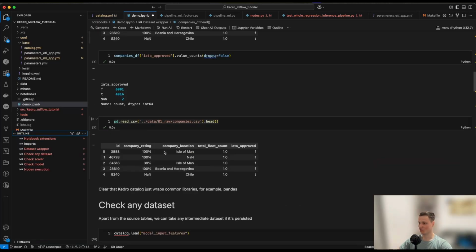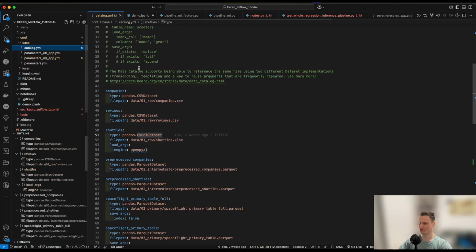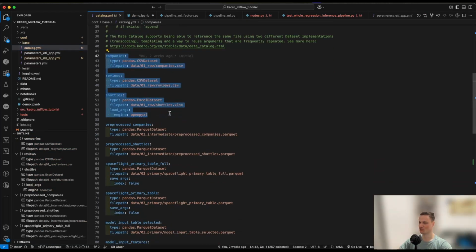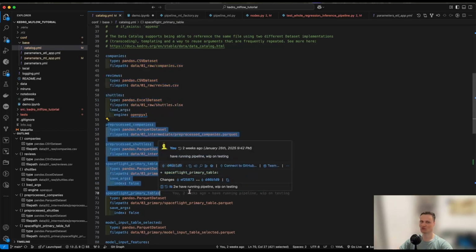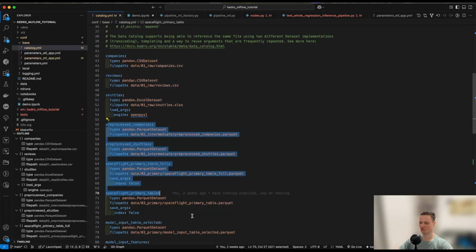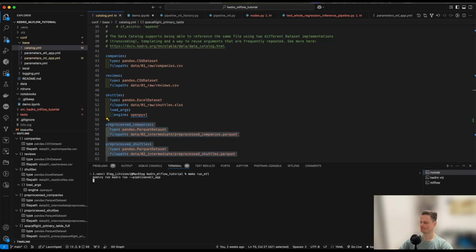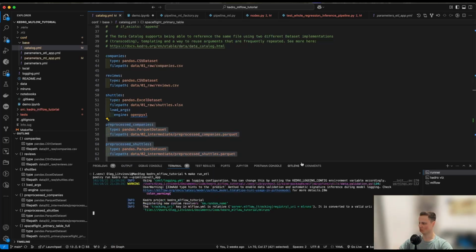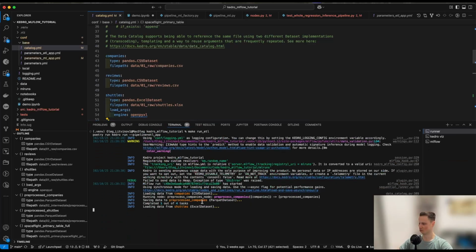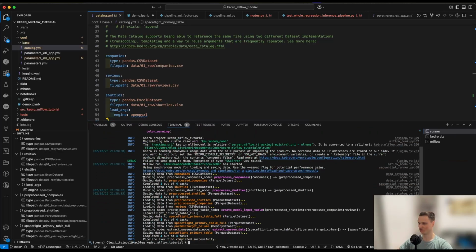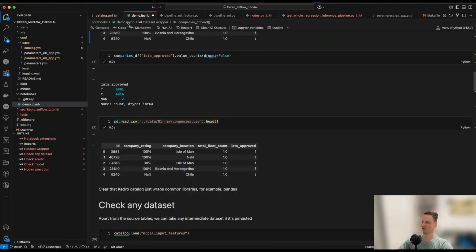The second thing we can do is check any dataset. So not only a dataset which is an input of our pipeline, but every dataset which is persisted, registered in the catalog, and then launched in the pipeline. So for example, when we see that the pipeline has produced something, like here, when we're saving data to the pre-processed companies in the Parquet dataset, this will be available.